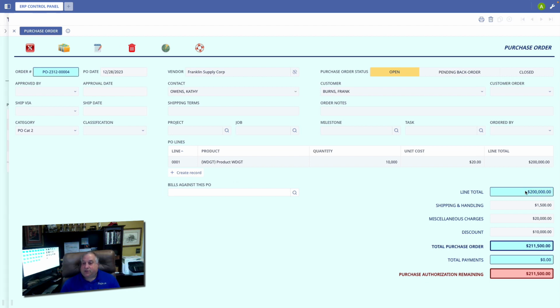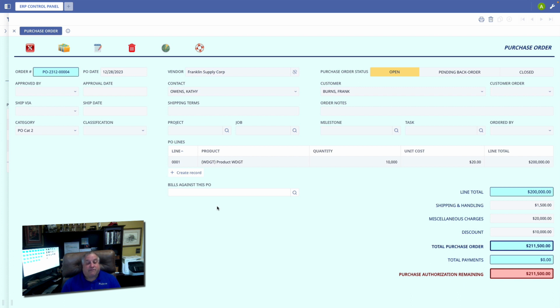So we have $200,000 in product, we have $21,500 in additional fees, and a $10,000 discount, which gives us a total purchase order of $211,500. Now these two fields here, total payments and purchase authorization remaining, are tied to the bills that we will receive against this PO.